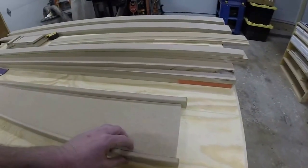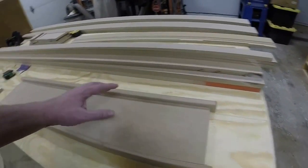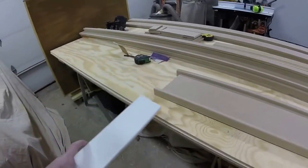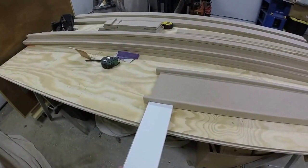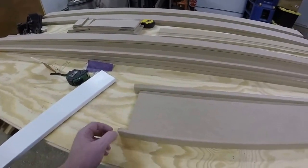And what we're going to do is we're going to overhang this by 3/4 inch on both sides. So the casing that's on the doors for the one door that this is for comes up equal to the 6-inch piece of 3/4 MDF. And then there's this overhang here of 3/4 inch.